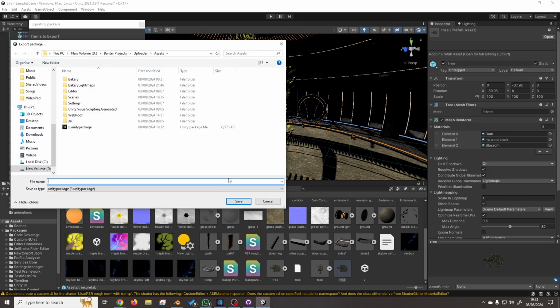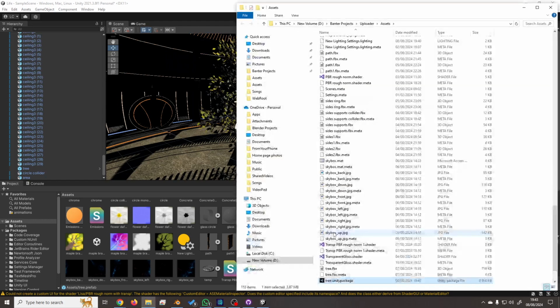And I could export that. And let's just see, tree. And it would literally export it, and it's called tree.unitypackage. And I can bring that package into any project I like at all. You just double click it once it's in your project, and away you go.